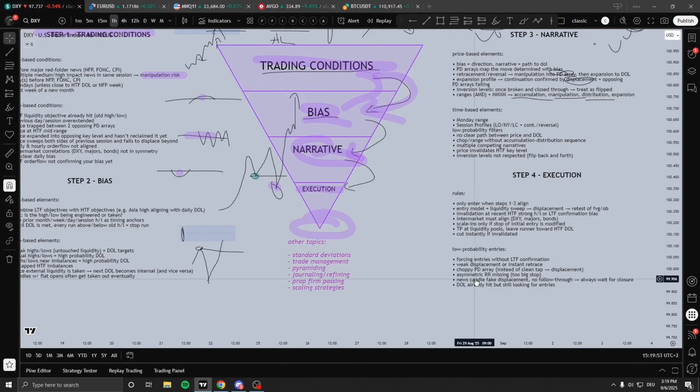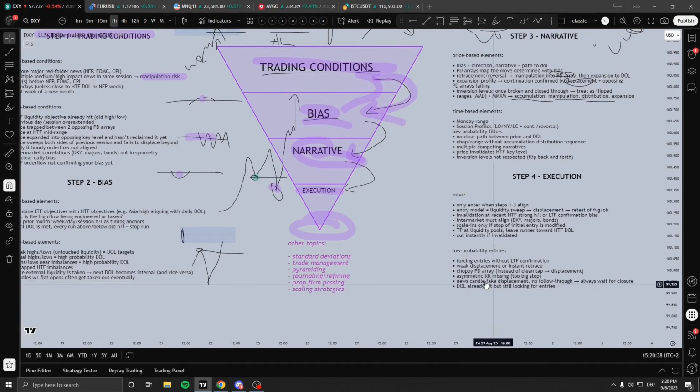Also, you want to avoid it if you, for example, have a trade set up, but the valid stop placement, meaning where your idea would be invalidated, is too big, not offering you a decent risk reward. Then you're better off to skip that setup because the risk reward is simply not worth taking it. So first of all, you need to know what risk reward do I need according to my win rate so that I am profitable trading over the long term, and then avoid all the setups which are below that needed risk reward, right?